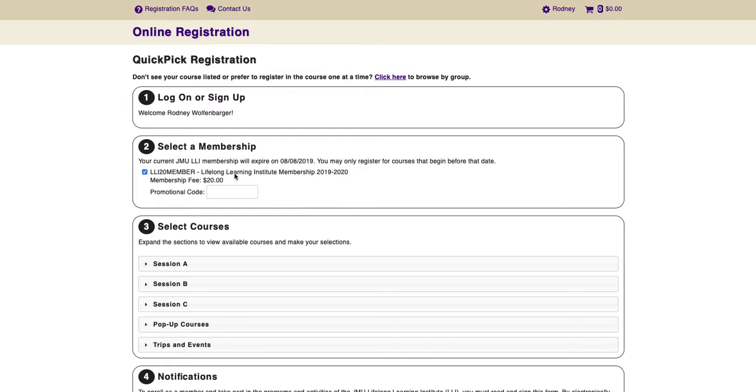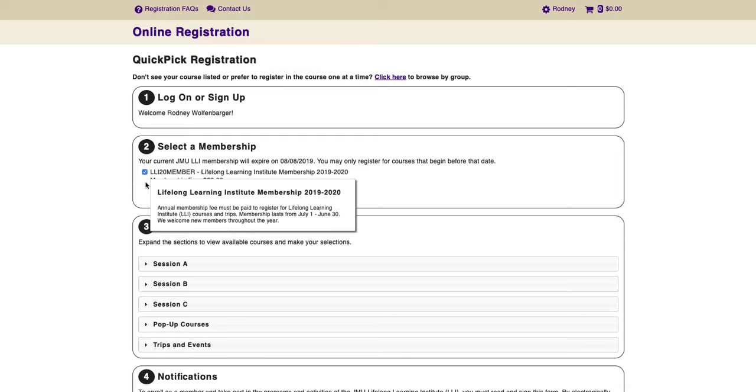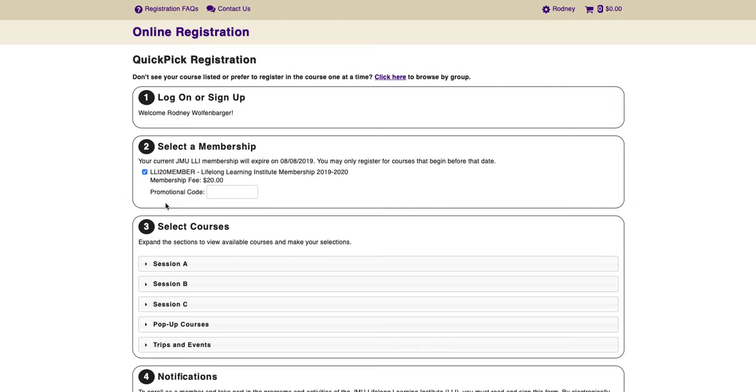Everything that I check that I would like to add to my cart, it will do so, and it will apply the fees that are due to my account during the checkout process. Now, if you're a returning member and you haven't renewed already, you would do so and you would move on to step 3. I'm going to show another way of applying a first year membership discount.